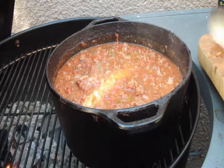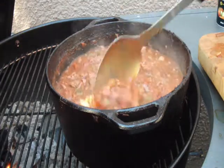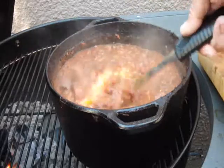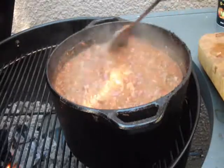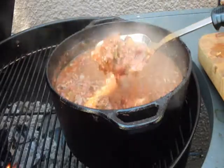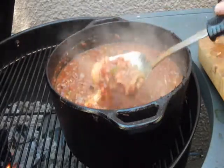Well, it's been about 3.5 hours. It's cooked down a bit. I'm going to leave it for probably another hour. But I'll tell you what, it's looking good.